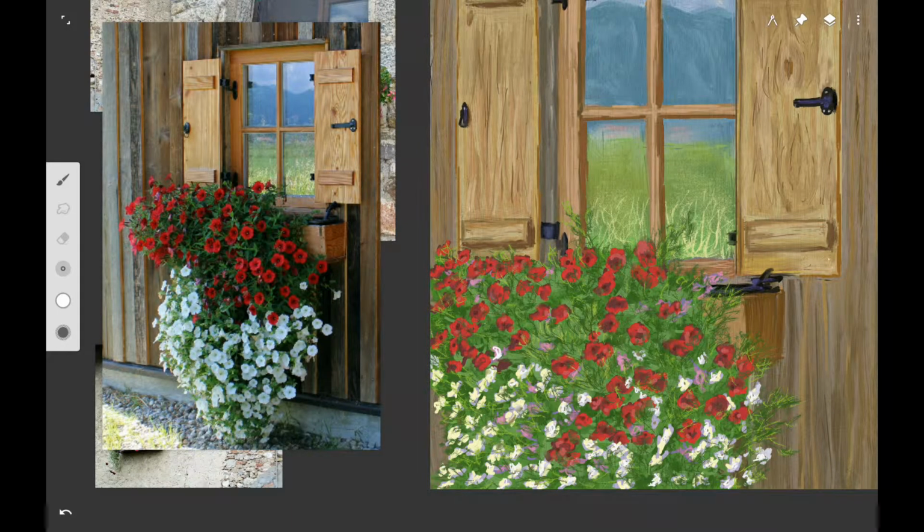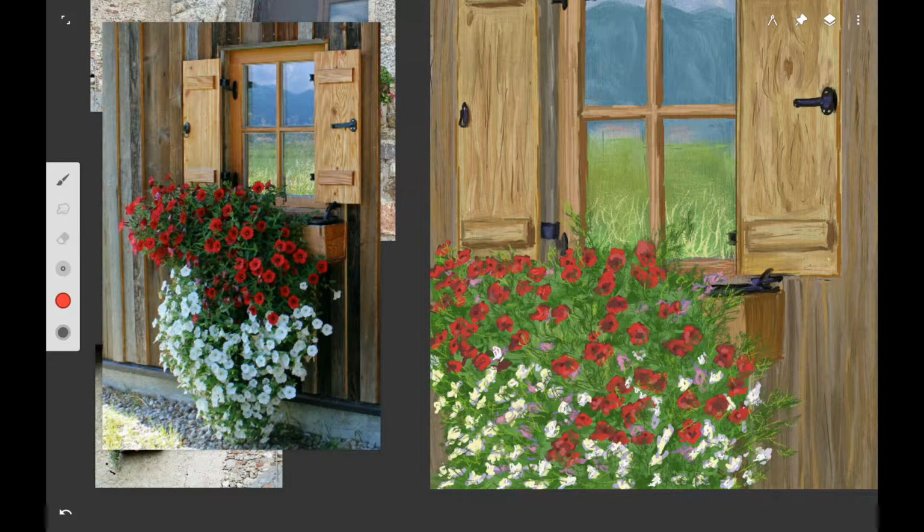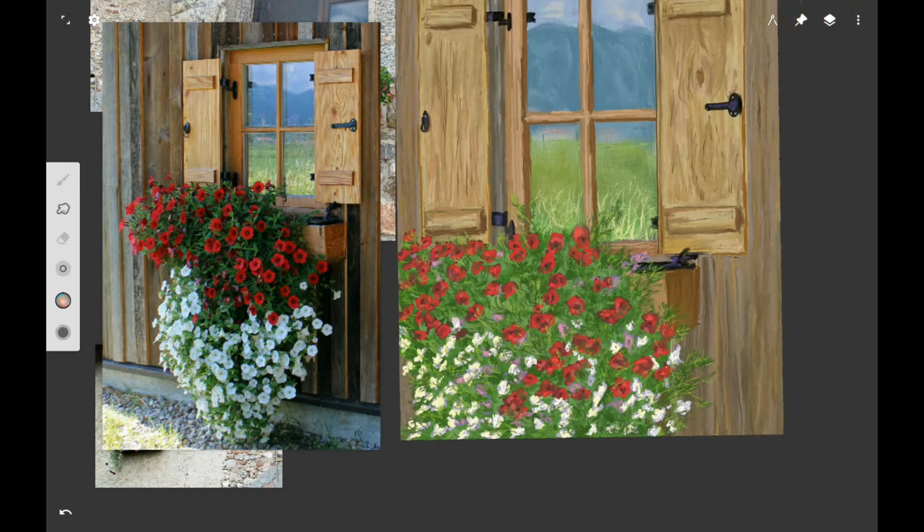So I've gone back and I've taken a Leo brush or something, just adding a little bit more highlights to the edges of the white flowers, a little bit more highlights to the edges of the red flowers. Just working on the shapes a little bit, refining them just a little bit more. But they don't need a whole lot more work. We're about through with the flowers.